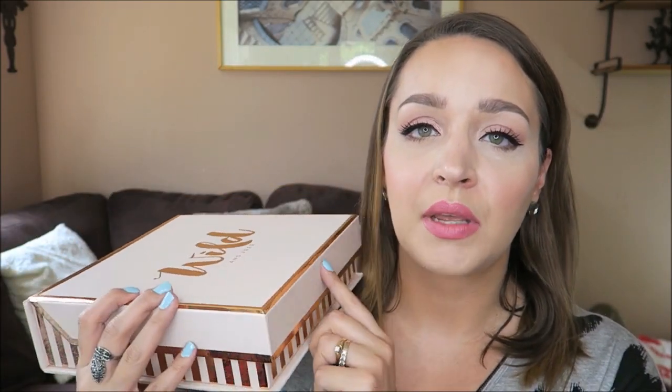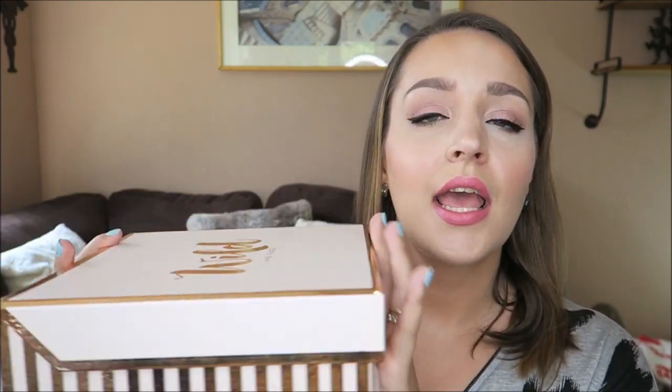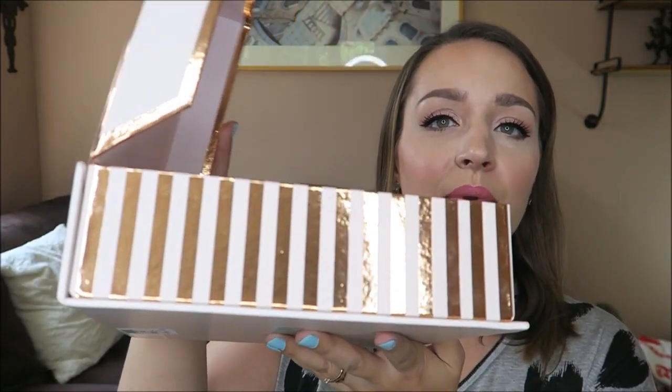Last 2 things, I picked up this cute little storage box. I mean, first of all, wild and free. Come on now. But I love that it's kind of like a blush pink with the rose gold details all over it, and it's kind of shiny, and I love that the top is attached, because I don't necessarily want to have to take the top off and set it to the side. So I love that this one is attached. I haven't even decided if I'm going to use this for my office or for my makeup or what, but I just really liked it.